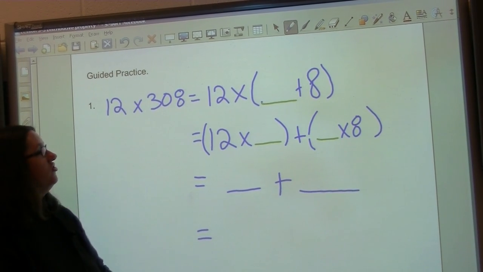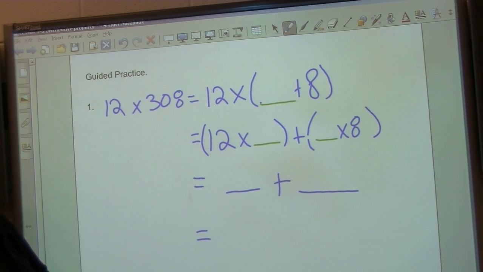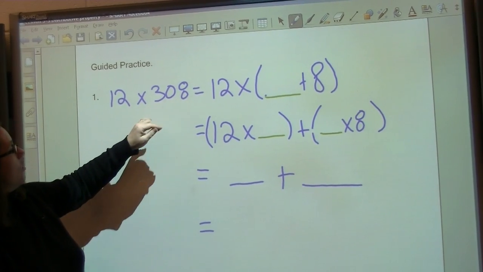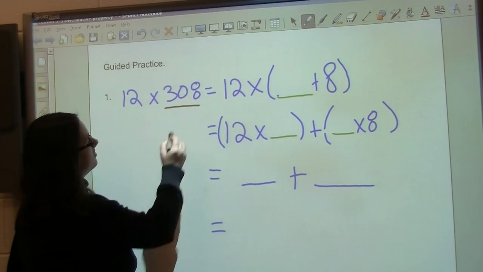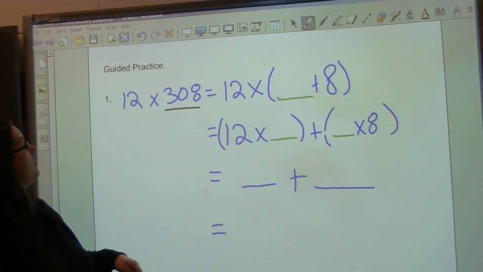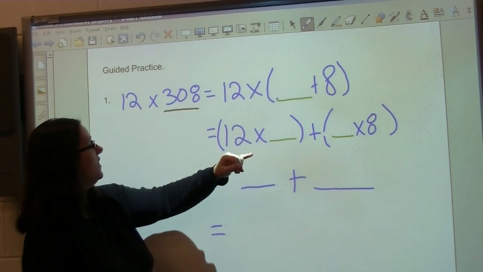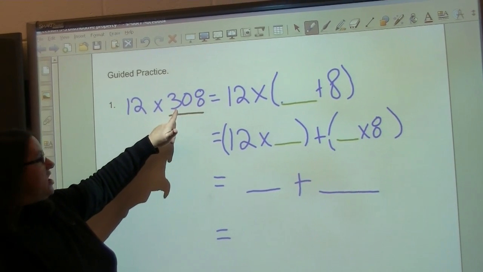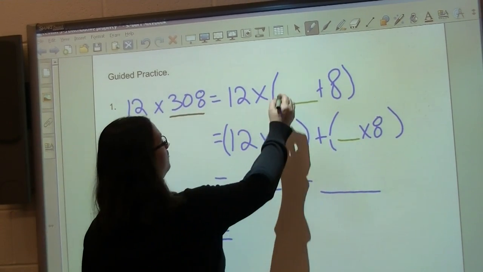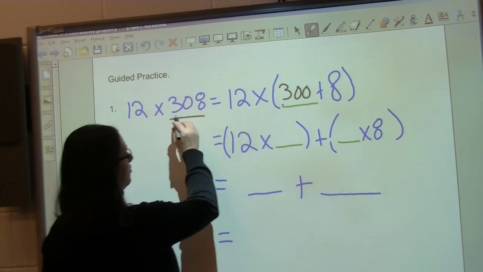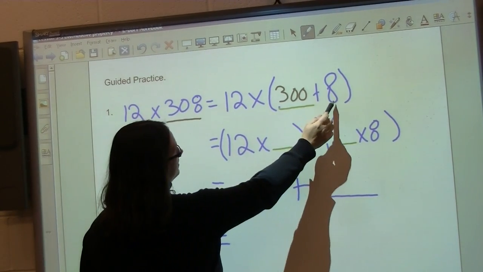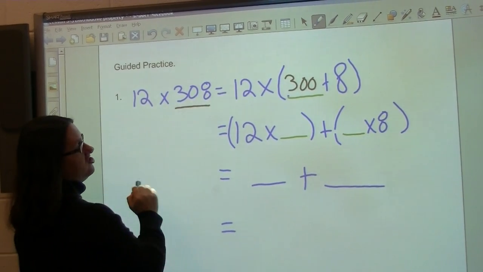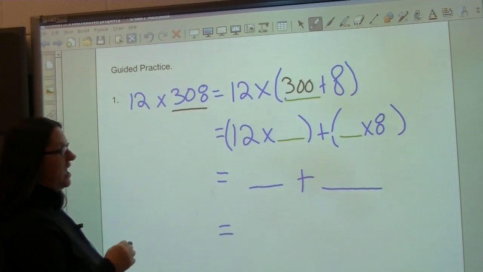Okay, now let's start using what we know about the distributive property and breaking things down to solve our problem. Here we have 12 times 308. What we want to do is take our second number here and distribute the value of those digits. That's how I like to think of it. So what we're going to do here is 12 times, what is the value of this 3? 300. Good. So this becomes 12 times 300. Then we go back to the value, and then that's plus 8. That's where they get the 8. So you're taking this number here and putting the value of each digit in parentheses and adding it together.